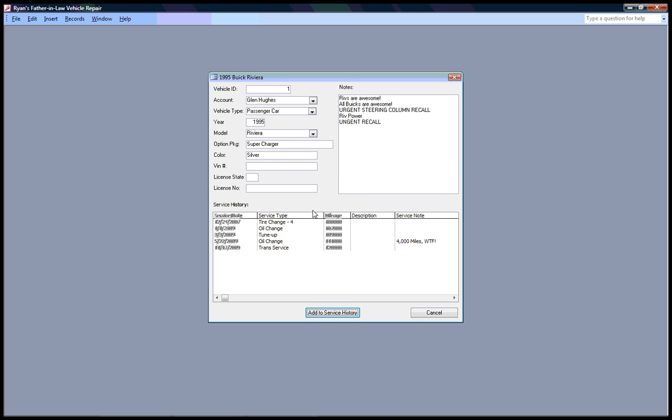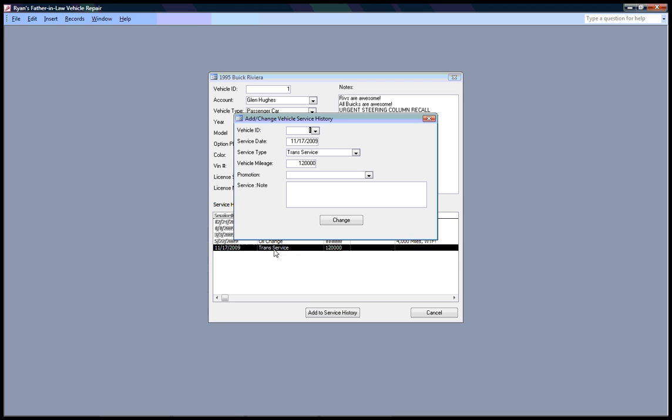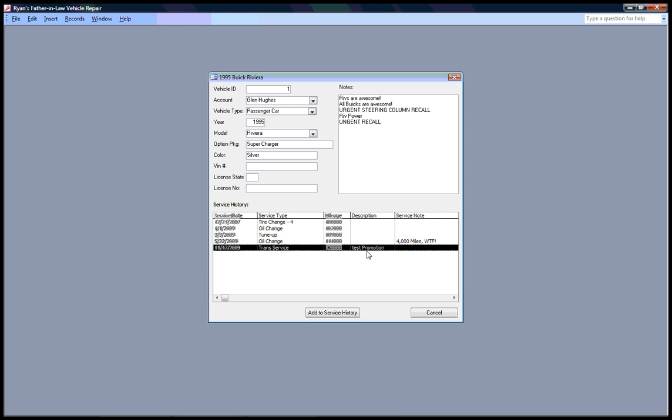All right. So that's the heart of the whole thing, adding the service history, the dates, the mileage, and all that, in the vehicle record. You can also make changes. If we noticed here that this one had a promotion with it, we could add the promotion. Oh, we forgot to put that in. We could change that, so now you have the test promotion associated with that service.